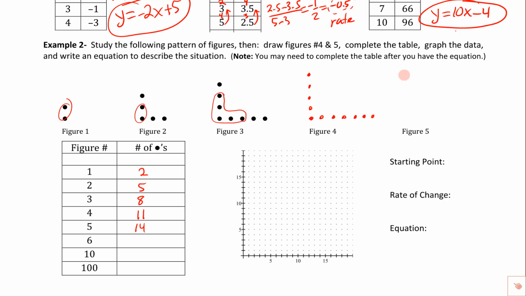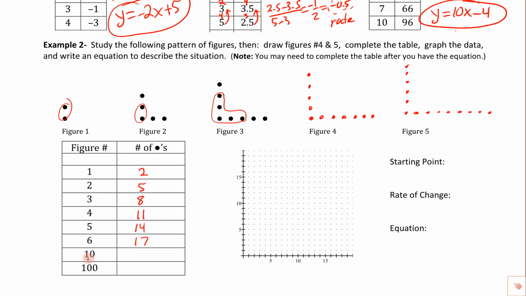We've got 5 dots here, and then let's see, counting over. Don't count this one twice. We've got 1, 2, 3, 4, 5, 6. Yep, so 1, 2, 3, 4, 5, 6. And then we're going to add 1 up here and 2 over here. So let's count them. 1, 2, 3, 4, 5, 6, 7, 8, 9, 10, 11, 12, 13, 14. And we got 14. So the next one, figure 6, would have been, let's see, add another 3, so that would be 17.